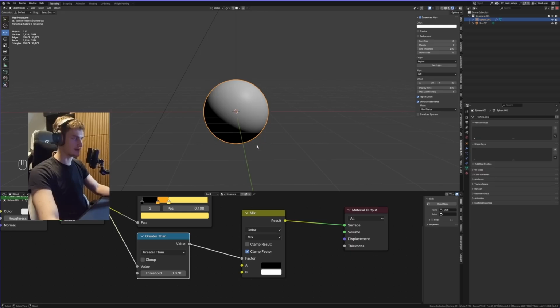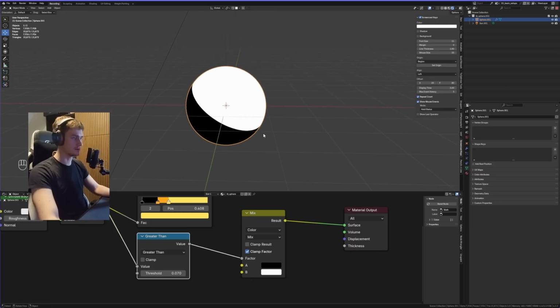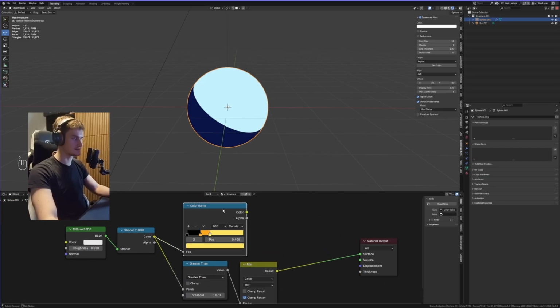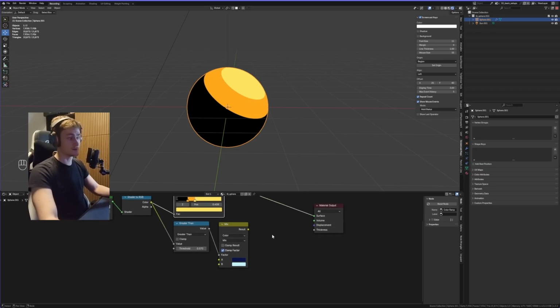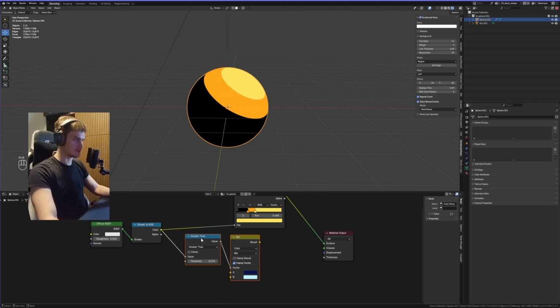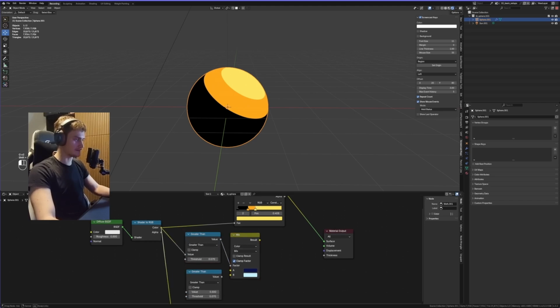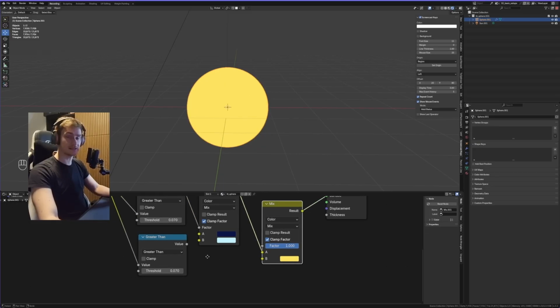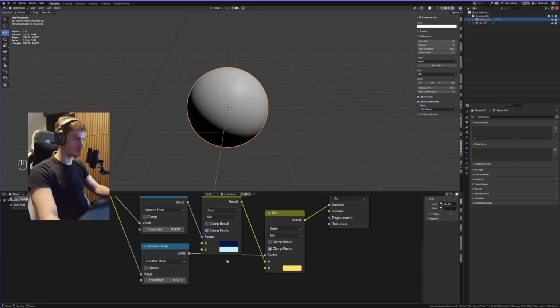And now we have basically the same setup as before, but now we can actually determine what colors we want for the shadow and for the highlights. And then of course, if you're asking, but here I was able to do 2 values, well, the way that you would do that with the greater than node is you would just add another greater than, then add another mix color node, and plug the mix output here into the A. We can now use the second greater than and plug that into the factor.